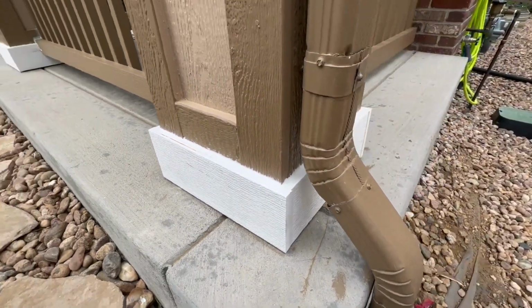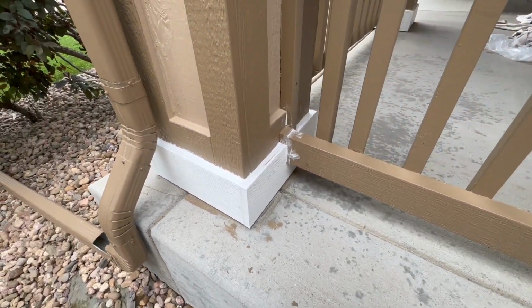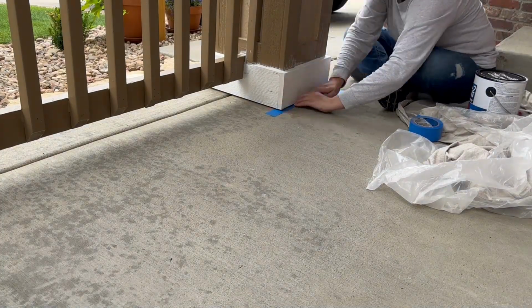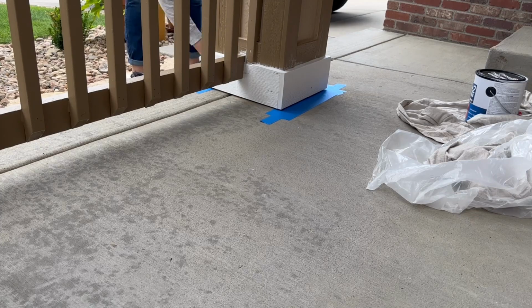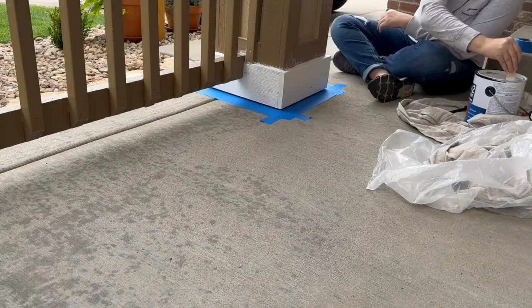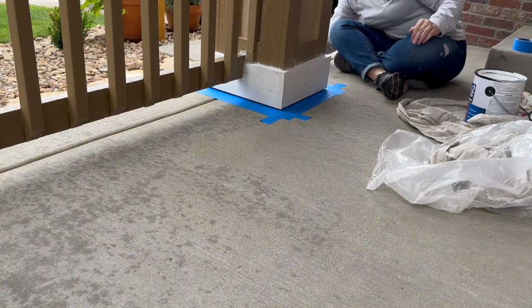Once she got all the silicone done, she came in and primed over the top of all the silicone. It was a paintable silicone, but just to make sure everything covered evenly every time, she gave it a nice coat of primer, and she did 2 coats of primer, and then she did 2 coats of paint on everything.